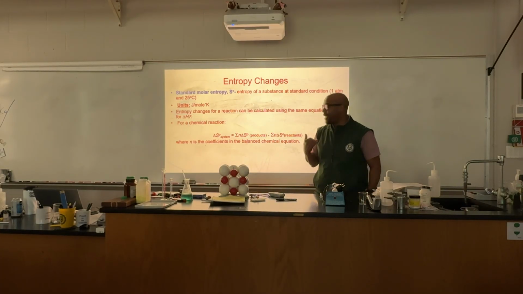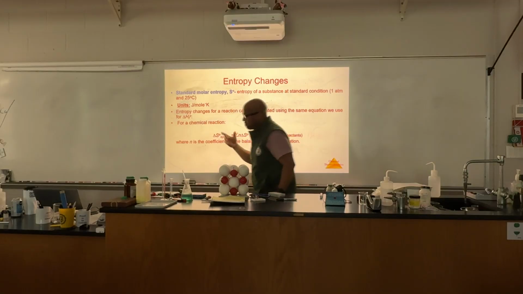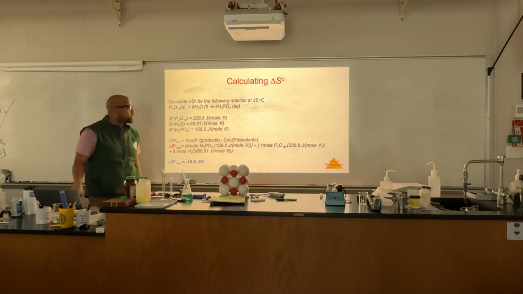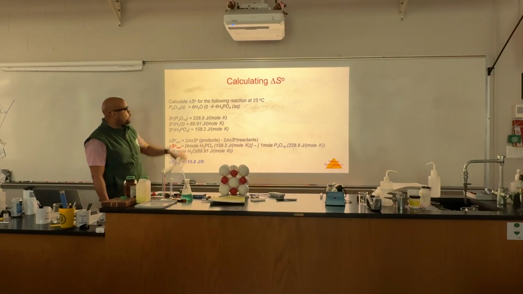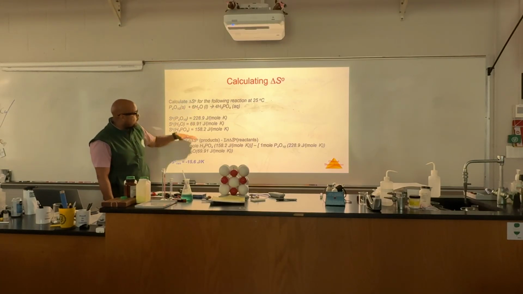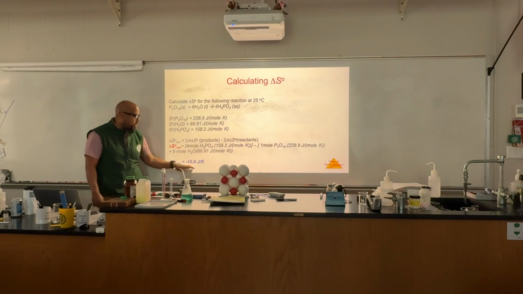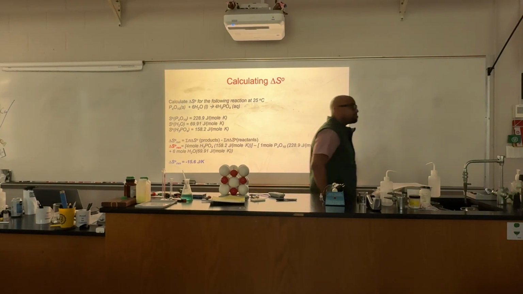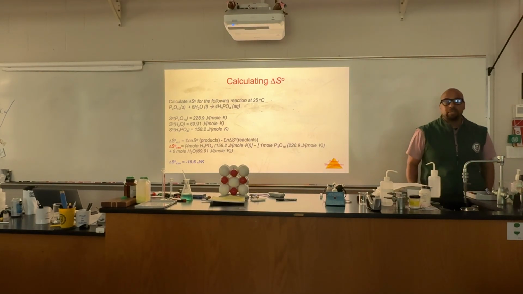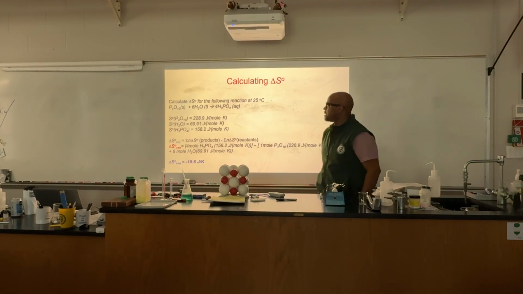You're not changing anything. The only difference between this and delta H is that I just put the delta S in here. So it's an easy calculation. I didn't want to insult your intelligence, so I went in here and did it for you. They gave me the values, and for that exact same reaction we just looked at, where we calculated the delta H, if I substitute and plug in delta S instead, products minus the reactants, I get something that happens to be negative 15.6. That's not really that great, to be truthful, because if anything, it implies that things are getting pretty organized here. So we'll talk about this in a second.